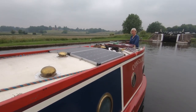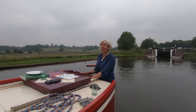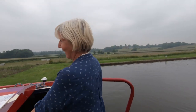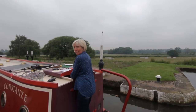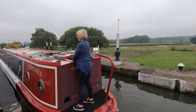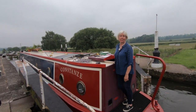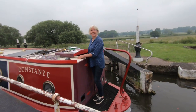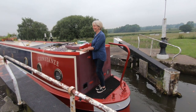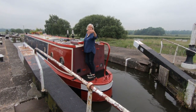I've never known Fran struggle like this to get a boat through a lock. There must be some serious currents going on in that pound. There's hardly any wind so it's not the wind blowing her about. She says she's never known anything like it in all 18 months of boating — she just cannot control the boat in there. She's thrown the gauntlet down and says I should swap on the next one, so we'll see how I cope. But conditions are bound to be different in that last pound — whatever way you come out, the boat gets swung.